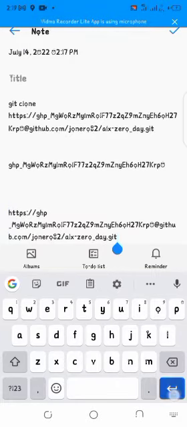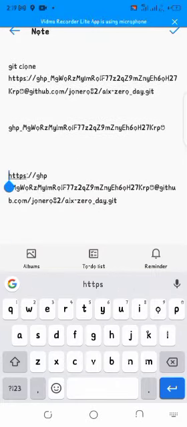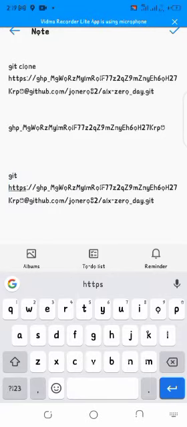So what I just do is git clone, then your repository link, then at the end you have .git. This is what you need to clone any repository. Immediately you have this, you are good to go cloning your repository.